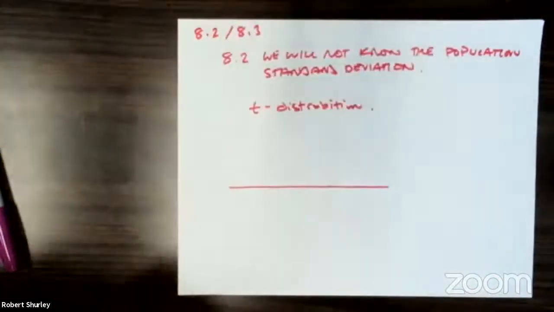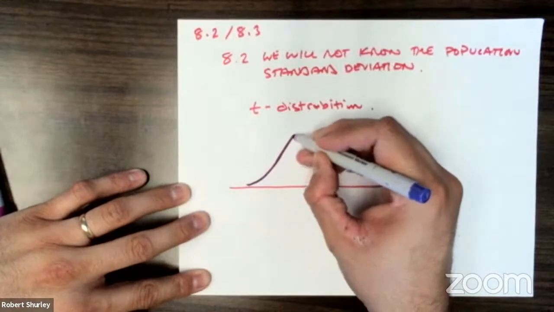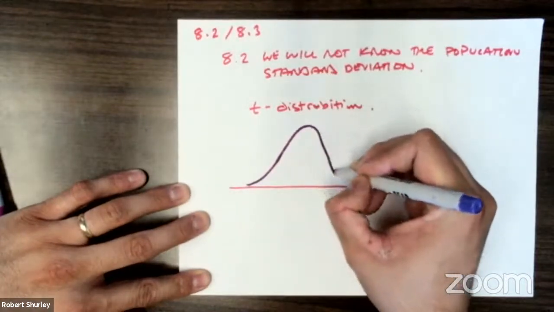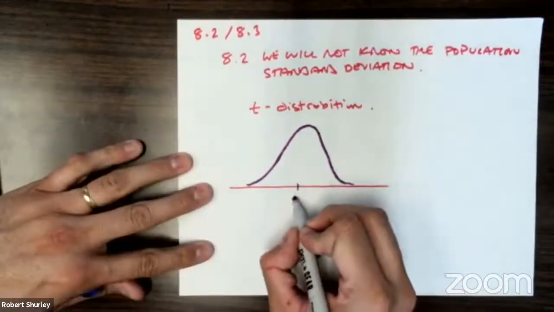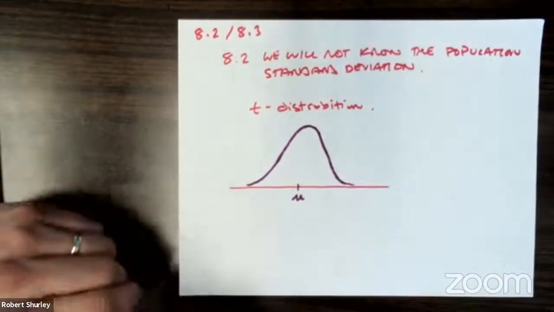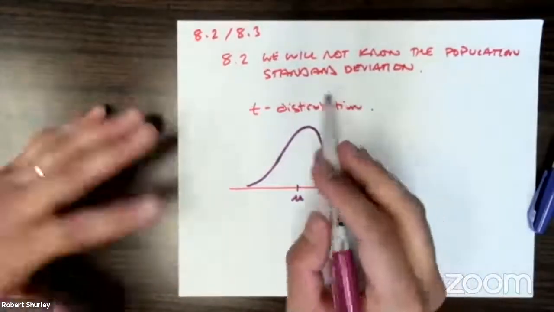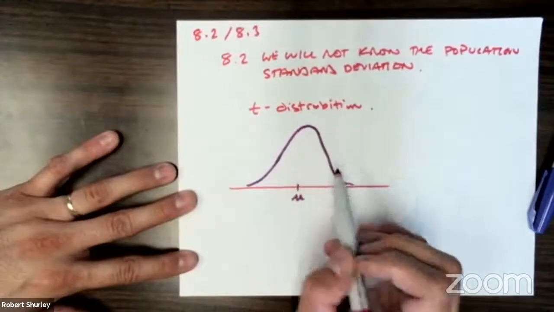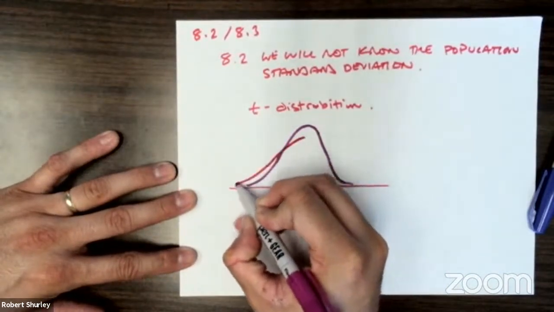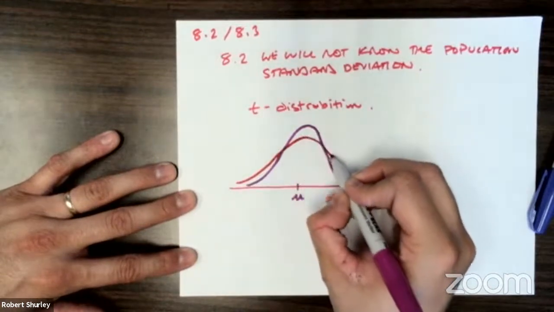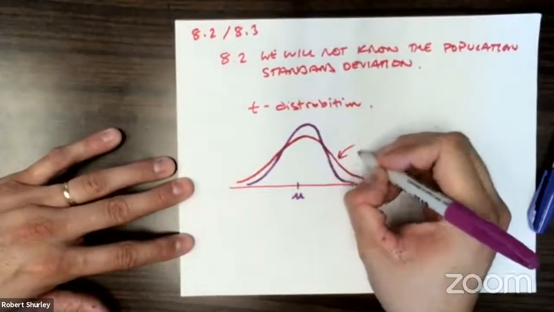So let's say I've got the Z distribution that looks like this. Something like that. Okay, we've got this nice Z distribution. Again, it's still centered at mu, and T will be centered there somewhere as well. But what he realized with the T distribution in the real world is that it doesn't spike up as high, so it looks a little lower like this. Real world data just kind of looked more like this when we didn't know the actual population standard deviation. So this would be the T distribution.